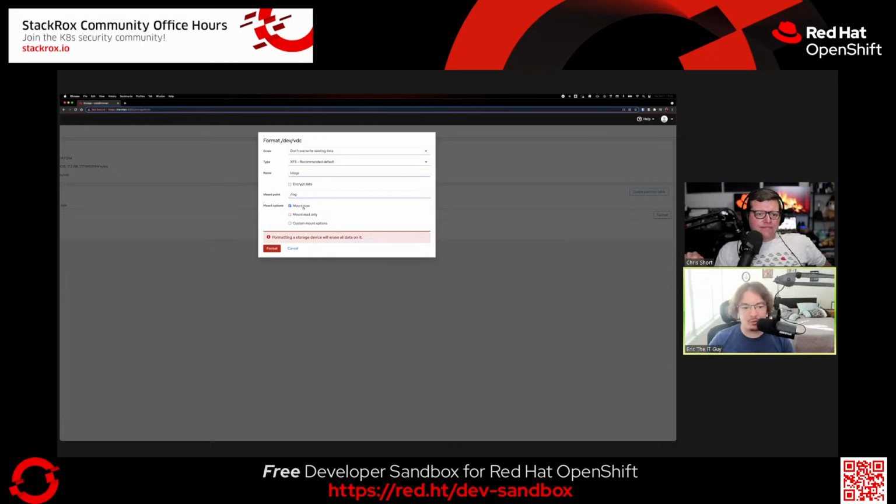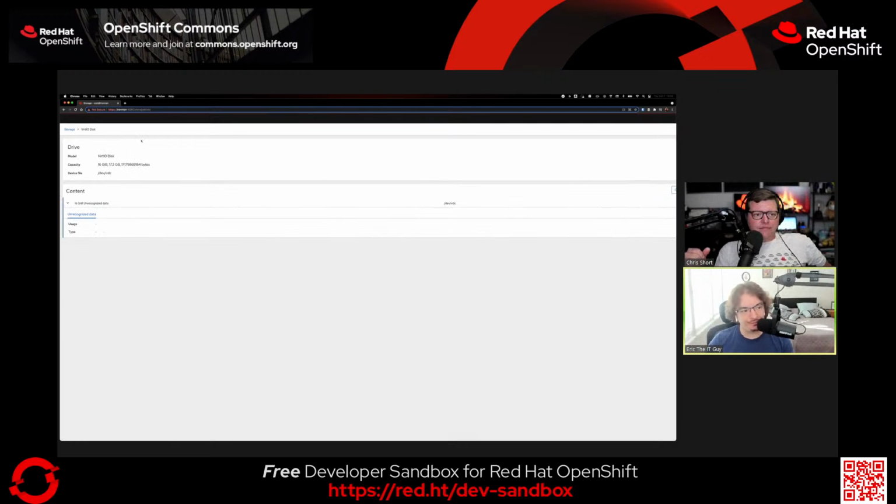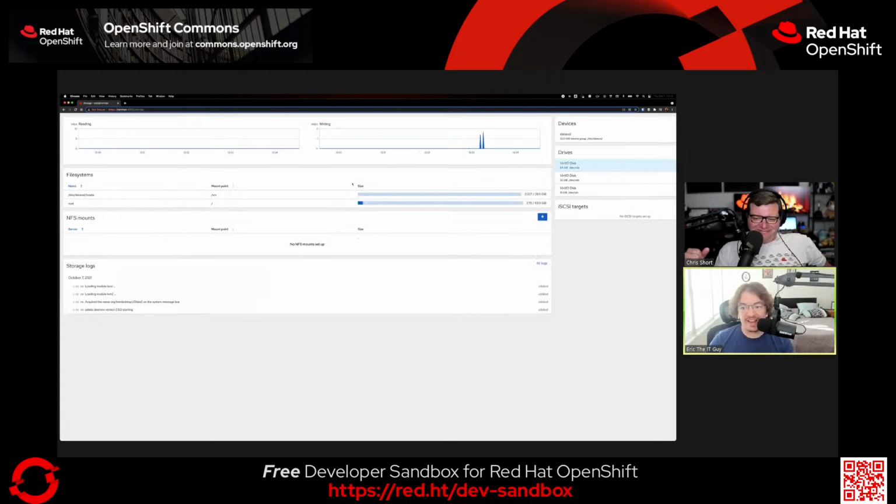We can do a mount now. We can set it to read only. So if we don't want to be able to write to the disk, it can mount as read only. But of course, I say it's easy and then I forgot a step. So we have that option right from the disk. But if we want to add it to our existing physical volume group, we can do that fairly easily.